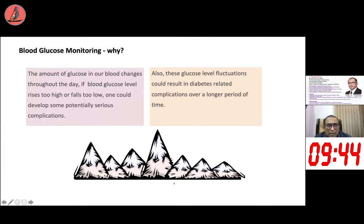Similarly, the assay method can also have an effect on the measurement of HbA1c, as can happen with various hemoglobinopathies, and those which increase the RBC turnover. The use of blood transfusions can also give rise to problems in the HbA1c results. So apart from these, how do we overcome this?